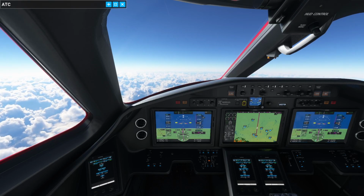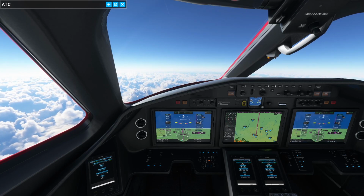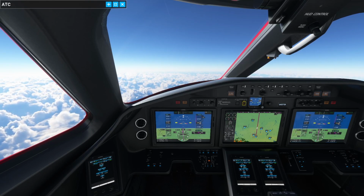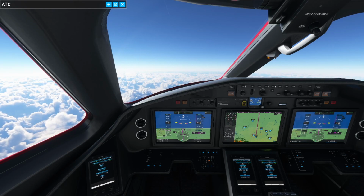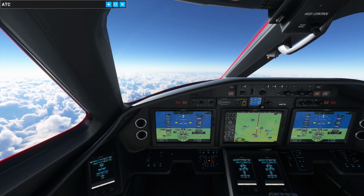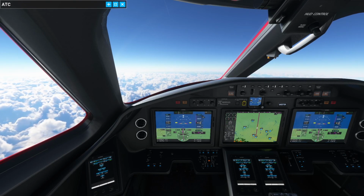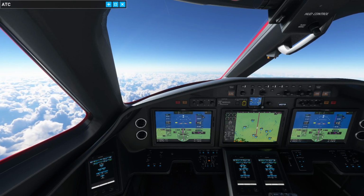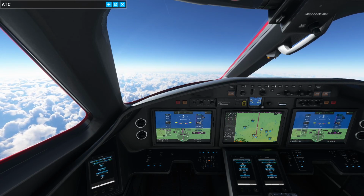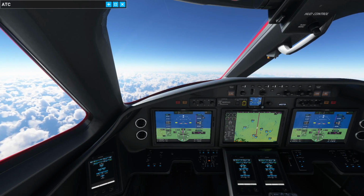Alright, getting close. I'll have to throttle back once we get to altitude because we're at 95. Let's see if we can go full throttle yet. Nope. They could turn red at 97. And we're burning 1,146 pounds per hour per engine, so we're burning some fuel. We need to get that down to 700.